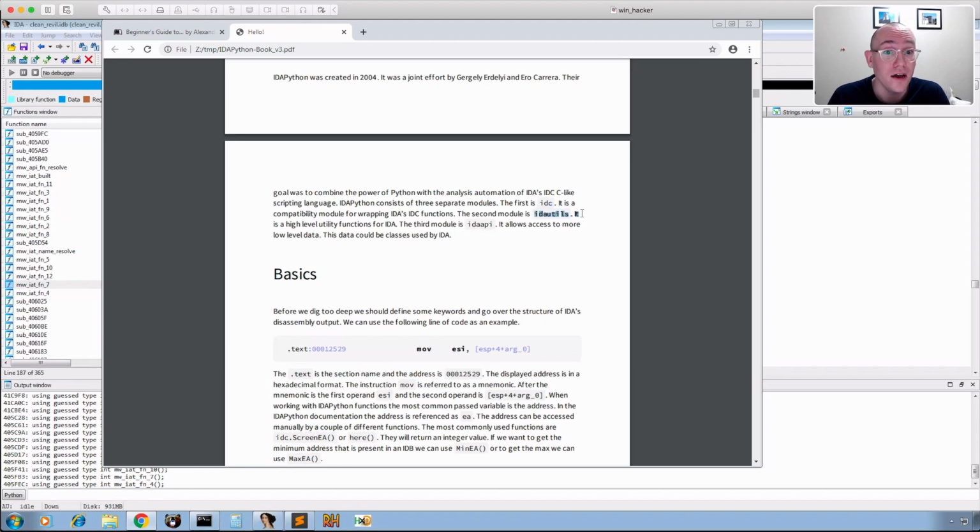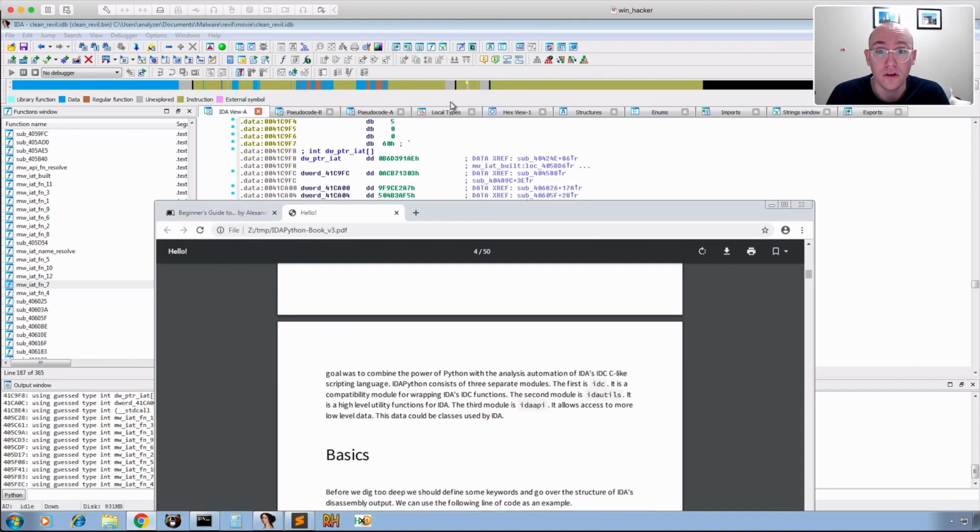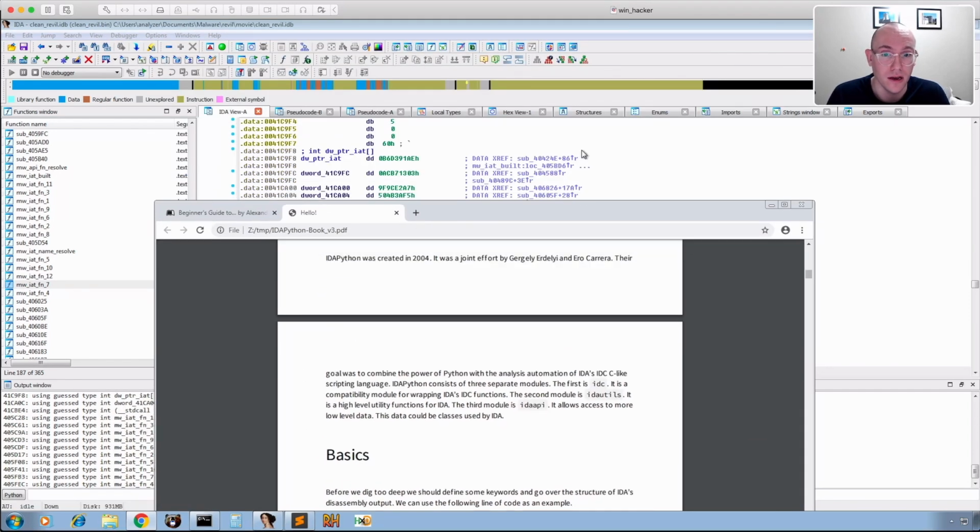You can also use IDA utils, which are high-level utilities that can be used to do multiple functions together, and the IDA API, which is a way to interact with more low-level stuff in IDA, which I don't use too often. I usually use the IDC one. It's almost a one-to-one mapping with the controls that you have here in IDA.